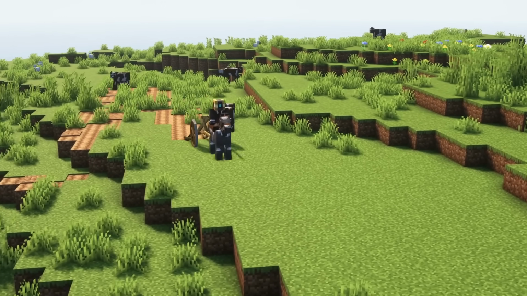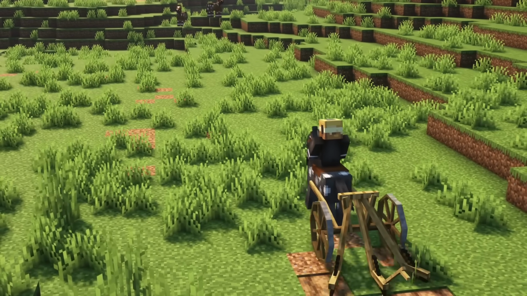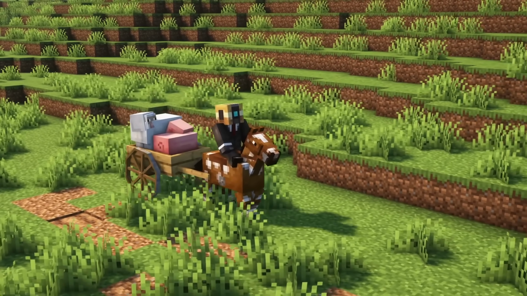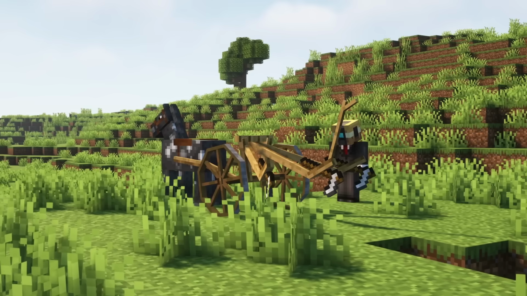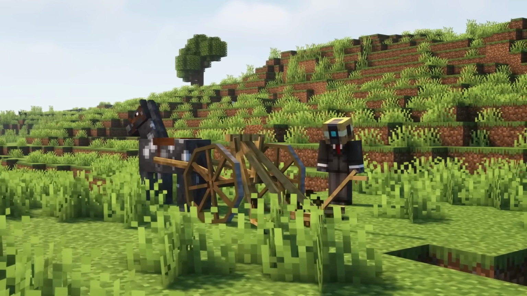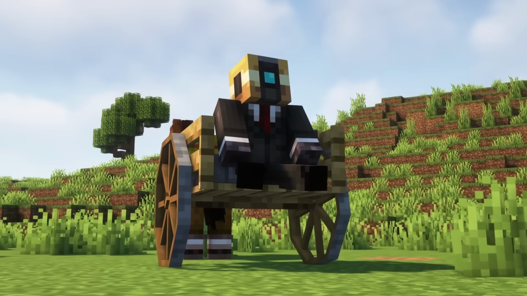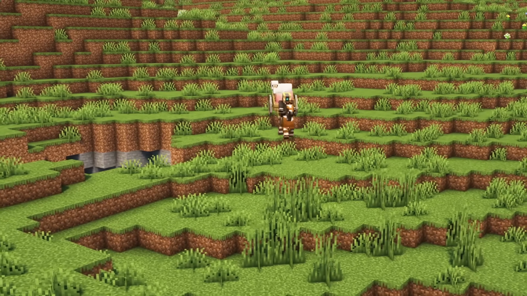A plow, which can be equipped with hoes, shovels or axes, and uses these tools on the blocks beneath it to make paths, plow fields or strip blocks. And the animal cart, which has 2 seats for players or mobs, and will let you transport these entities. So regarding the mechanics, this mod is really simple and easy to understand. I really like the models of the carts, because they are a pretty good fit between keeping a vanilla aesthetic and a realistic model that just looks amazing.